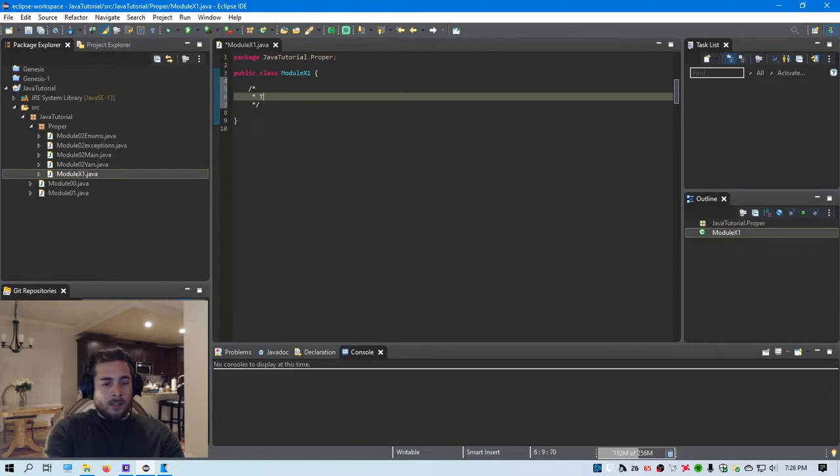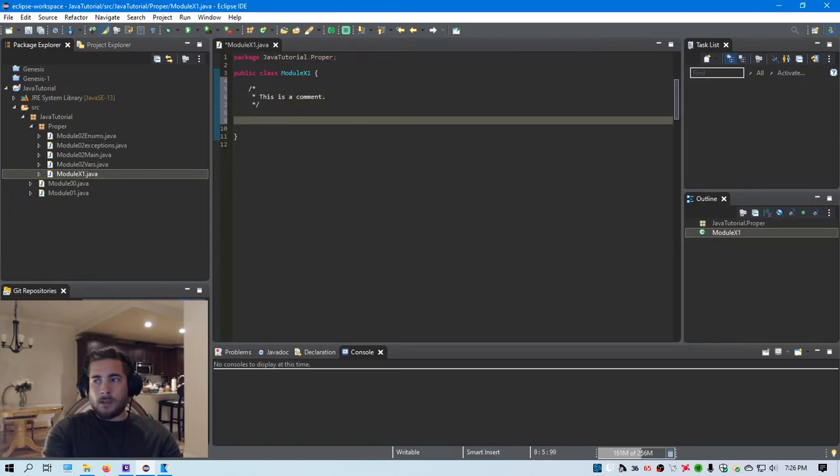So let's just say this is a comment. The other way to write comments is with 2 slashes, and I'll write this is also a comment. So that's commented out. Typically comments are written for literally anything. Mostly what I like to write comments for is any other developers working on a project. It's extremely helpful to them to have notes on what this code is doing or where it's going. So yeah, that's super handy.